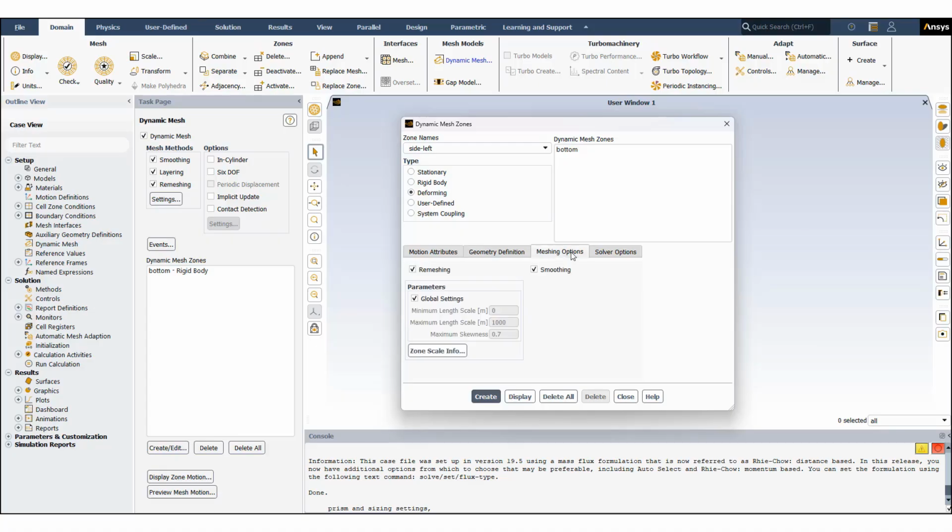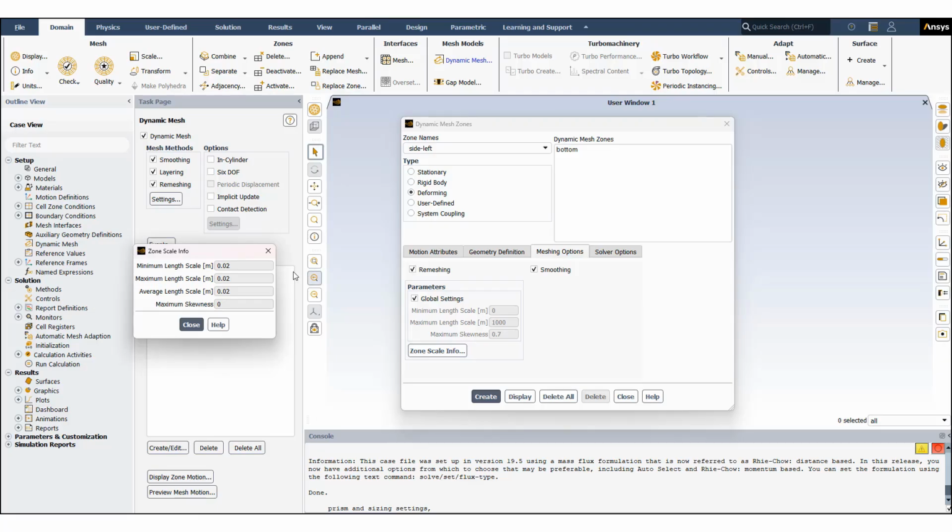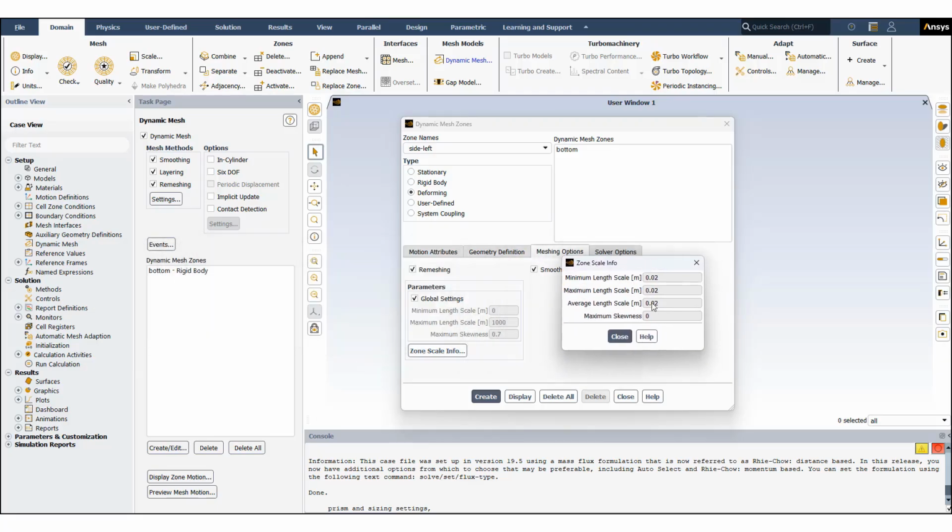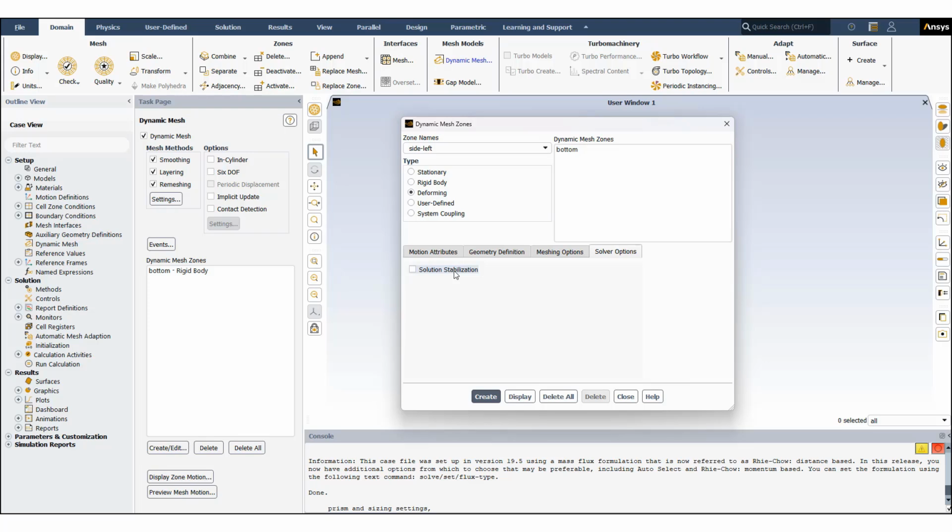Mesh options, I already talked about. It is for global setting, minimum length scale and maximum length scale and skewness. You can click here to give the information for that specific zone. For solver we can set the stabilization.